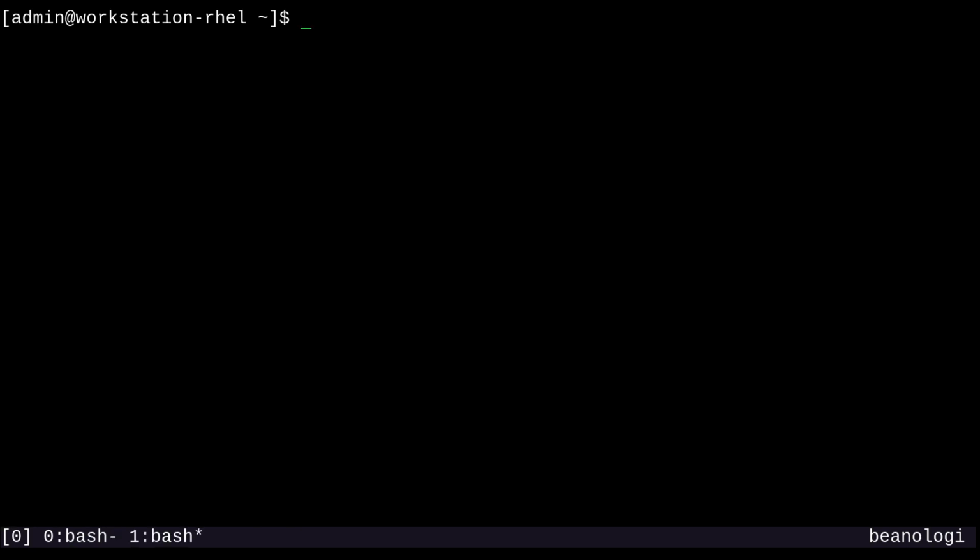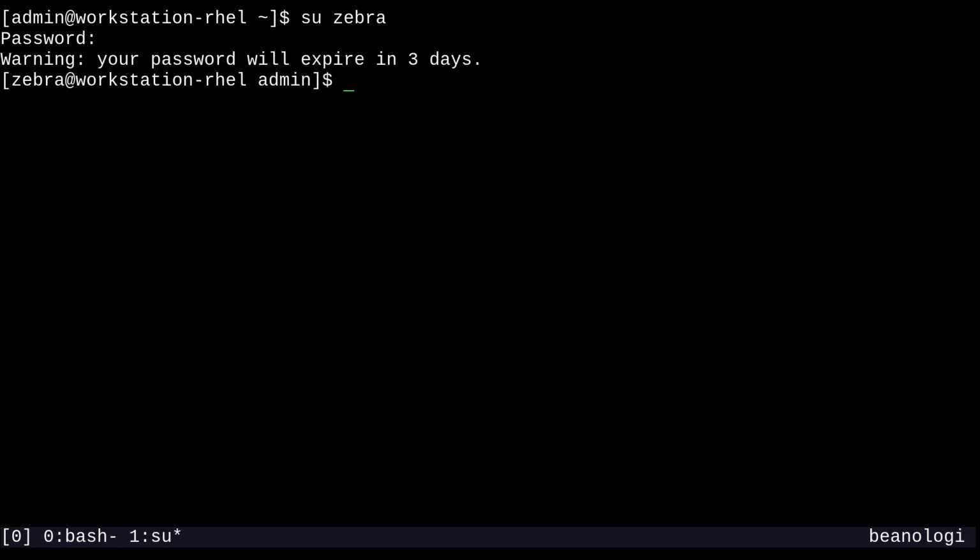But let's actually try to log into this account and work with it from there. So I'll just open up another terminal tab, and I'll su as zebra, and type in the password. And it's warning me that my password will expire in 3 days, and that's because we gave that 14-day heads up, and we're within that threshold.